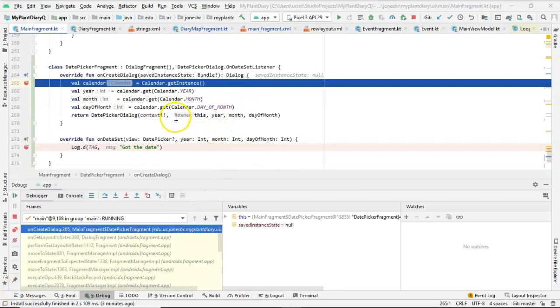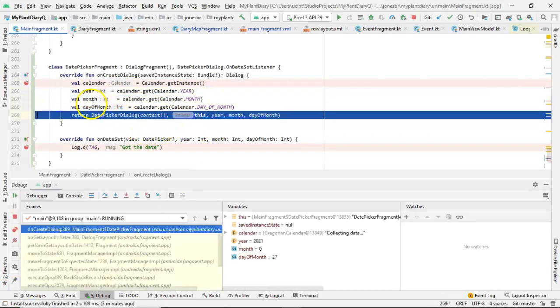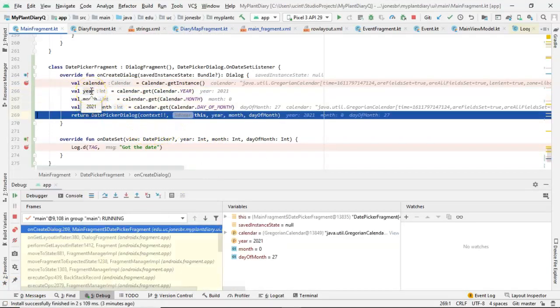And you see now it's going to put together this calendar, and we could do a quick mouse over and take a look at a few things. 2021 is the year, the month, 0. Remember when I said that dates are really tricky in Java or Kotlin? They start counting months with 0. So January, the month when I'm recording this video, it actually is month number 0 instead of month number 1. February is month number 1 instead of month number 2. So a big watch out there because that can get a little bit tricky. And then day of month 27. Sure enough, I'm filming this on January 27th of 2021.